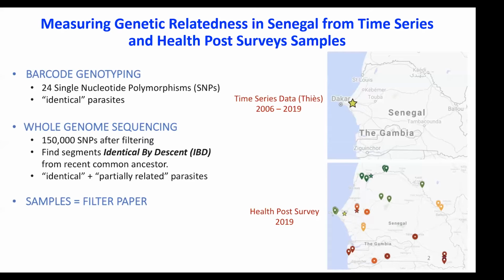So I'm saying time is going. For that, there are several types of testing we have been using. For many years, I mean for a decade, we were using the barcoding with 24 SNPs to see the parasite genetic relatives in Senegal, from different sites and from different hotspots, surveys and clinical activities. And recently, for the last 5 years, we have also been using genomic sequencing, all coming from filter paper quality from the field. Since 2006 until today, all the Sentinel sites and activity and clinical sites for the NMCP have been targeted for sequencing and genomics activities. Next slide, please.